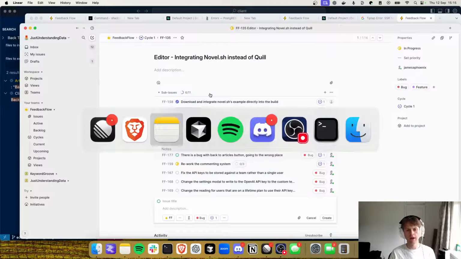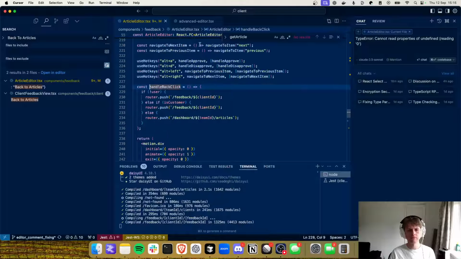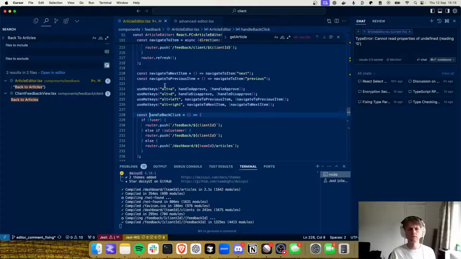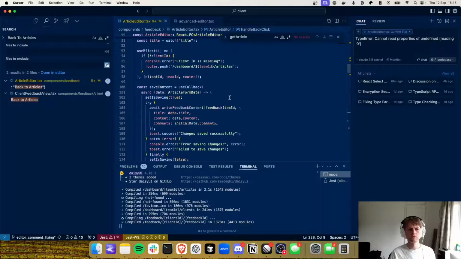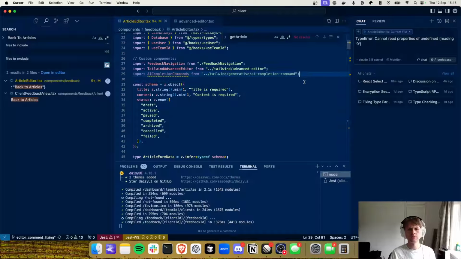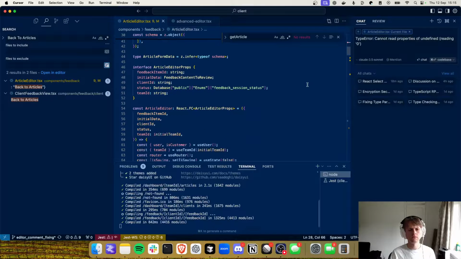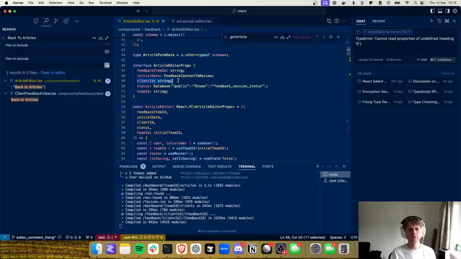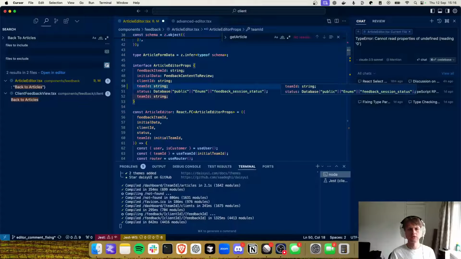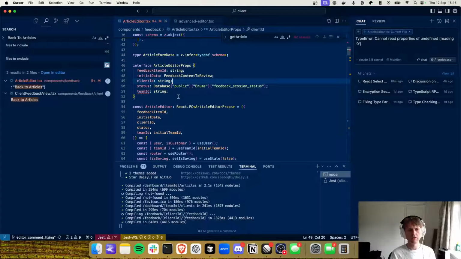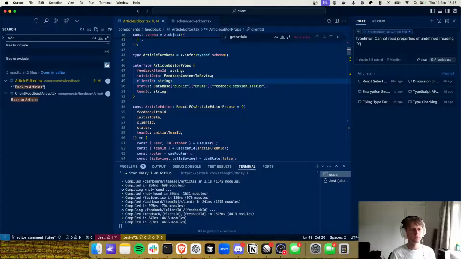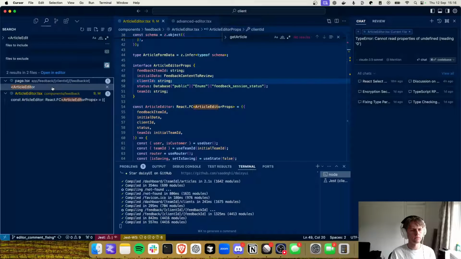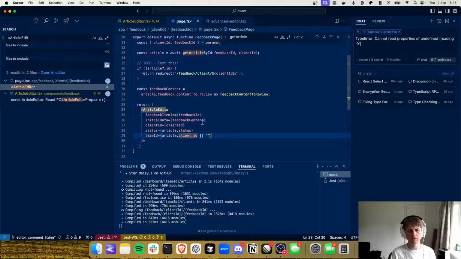Let's have a look at what we have in there. Apparently this is coming from the team ID. Ah! Because we no longer have the team ID. So we're going to need the, well, apparently the team ID we do have. Article editor, let's have a look. That's your problem.